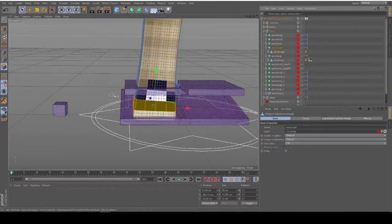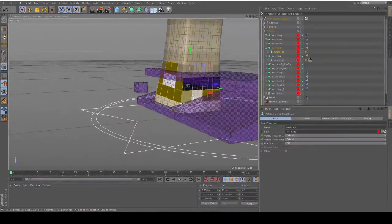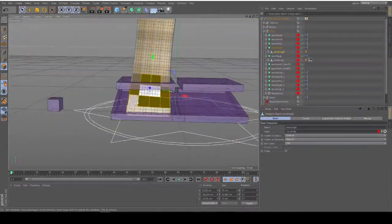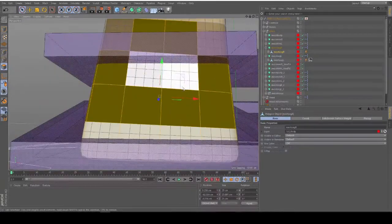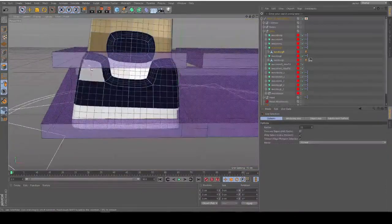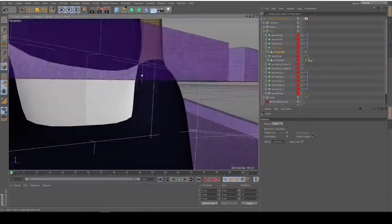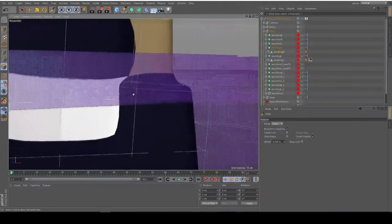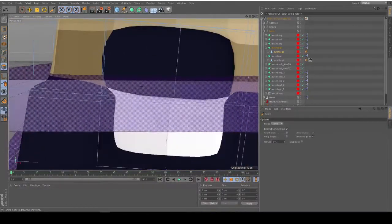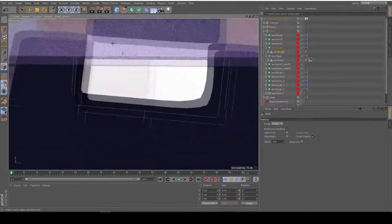Now we get into the legs. It's better to deselect one of the legs because it's easier to work that way. Select one of the meshes and find the shoe - the shoe is going to stand out of the trousers probably most of the time. Select everything except for the white part in here - most skins have a little bit of a white part in the shoes. Do the same thing with extruding, and find yourself having a little bit of a pile of shit right here - so we're going to use the knife tool again and cut a little bit on the other side of the polygons.